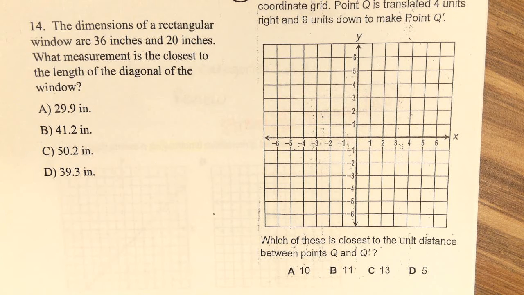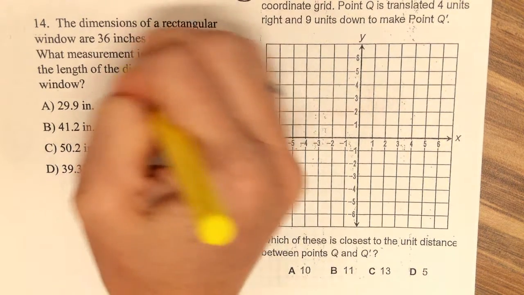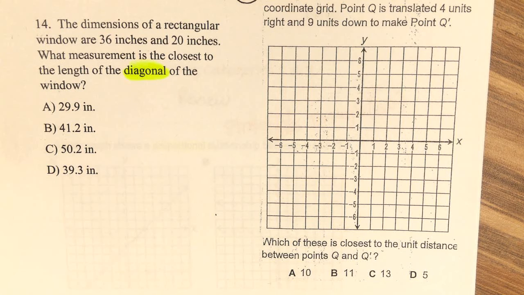Okay, what were your clue words, number 1? If you read this question, you say, you know what, my teacher taught me that clue word means something. I don't think we put that clue word on there. We're going to add this clue word, but it's this one. I don't think we put it on our star chart yet. The word is diagonal. Okay, it's going to be a clue word for Pythagorean theorem.